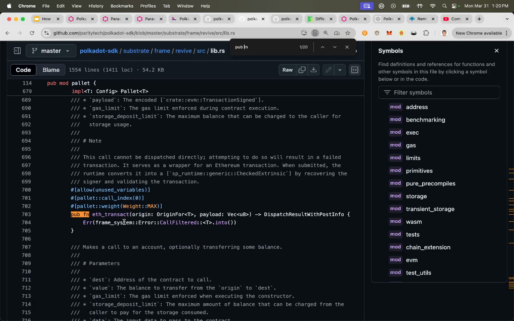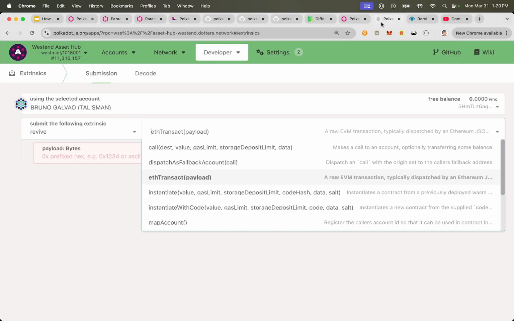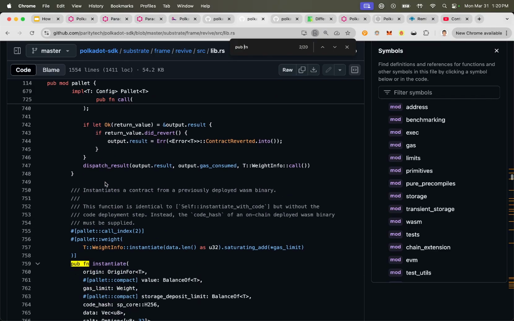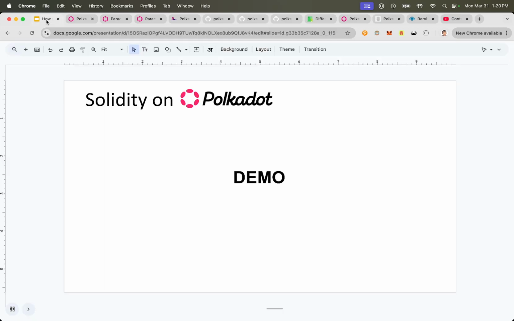If we go, there's other ones. There's the call, right? So there's a call dispatchable. On this level, we call it a dispatchable function. On this level here, we call it an extrinsic. So what the outside world sees, these are extrinsics, right? And then from the programming aspect, these are what we call the dispatchable functions. It's one and the same thing, just with nuances. Okay, so that's there. You can read it. It's a really great read. All right, so that's all.